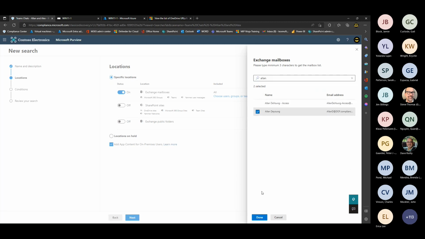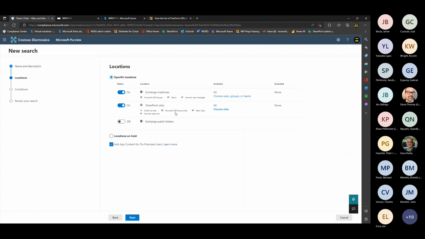Another thing that BB mentioned is that the Teams site group mailboxes. Any communications that Alex and Alan had in that Financial Leadership Teams channel also have to be added here. So I can just search for Financial and locate that mailbox as well, to make sure I'm capturing all of those messages within this search. Now, for the sake of brevity, I'm going to move on.